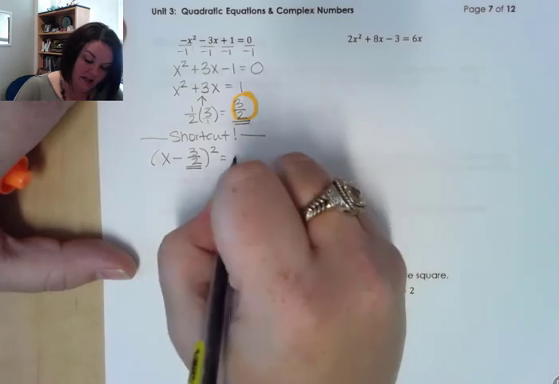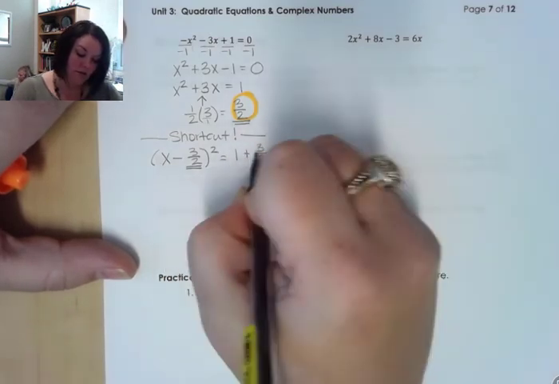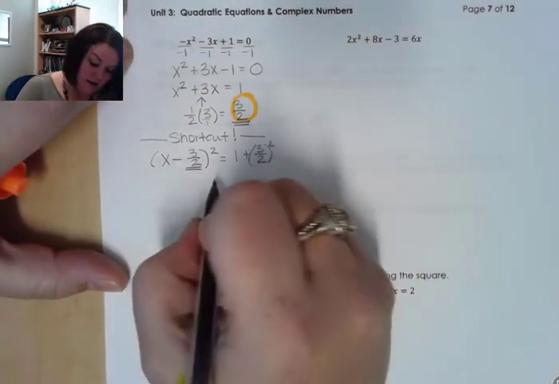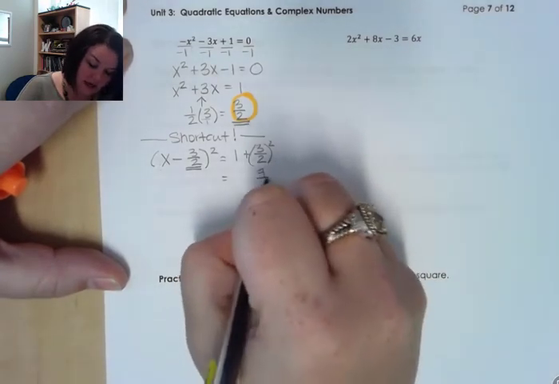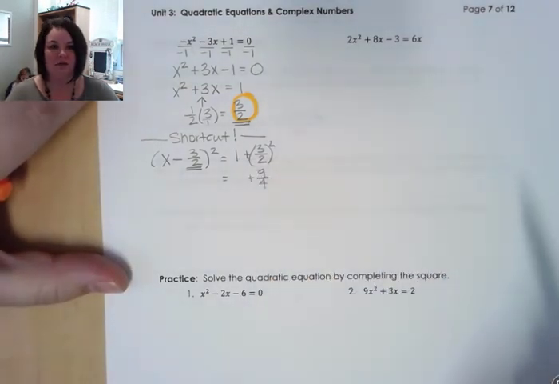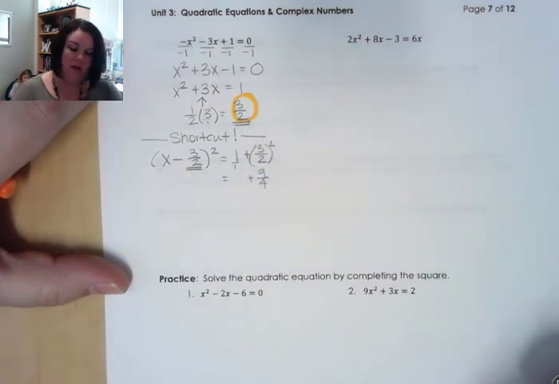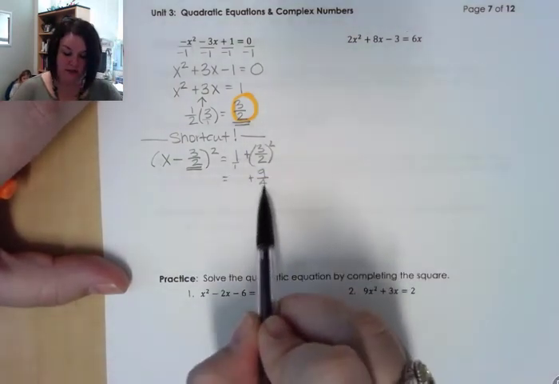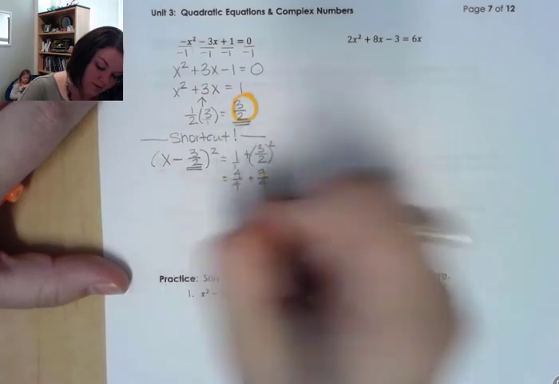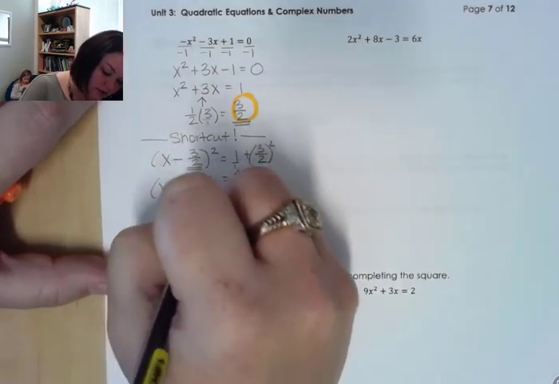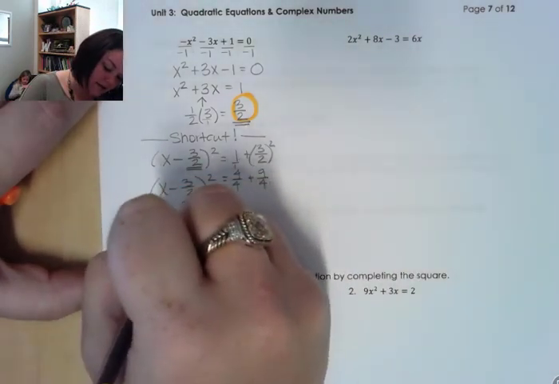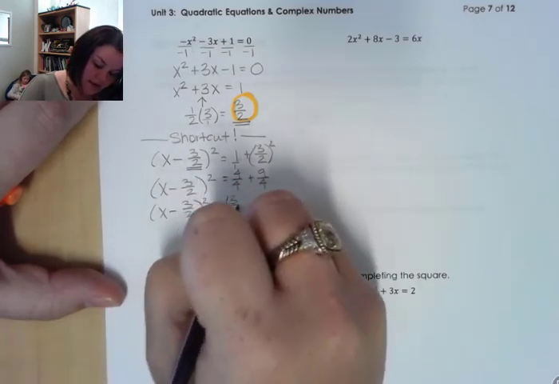So on my right-hand side right now, I just have a 1, and I need to add 3/2 squared to that side. So I'm going to have to do a little bit of simplifying here. First of all, I need to square this, which is going to give me 9/4. And then in order to add 9/4 to 1, I need a common denominator, right? So I'm going to write this as 1/1. My common denominator would be a 4, in order to combine these. So I need to multiply on top and bottom here by 4. So that would give me 4/4. Go ahead and write in the rest of my problem. Okay, so when I combine these, I now have x minus 3/2 quantity squared equals 13/4.